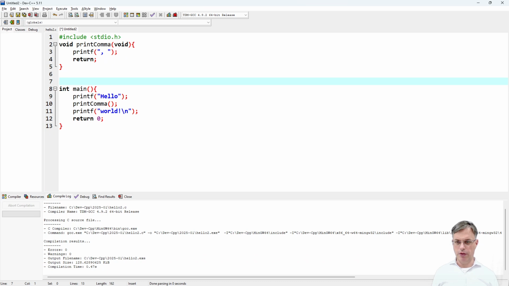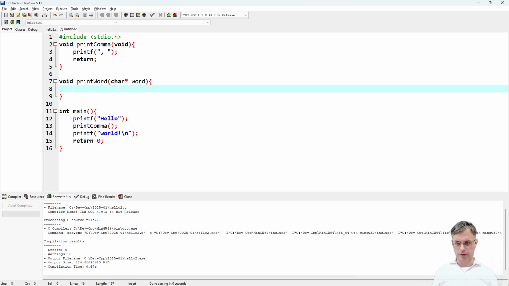We continue with void print word, char star word. Let's hope that it would work. Fine. Print word and semicolon.